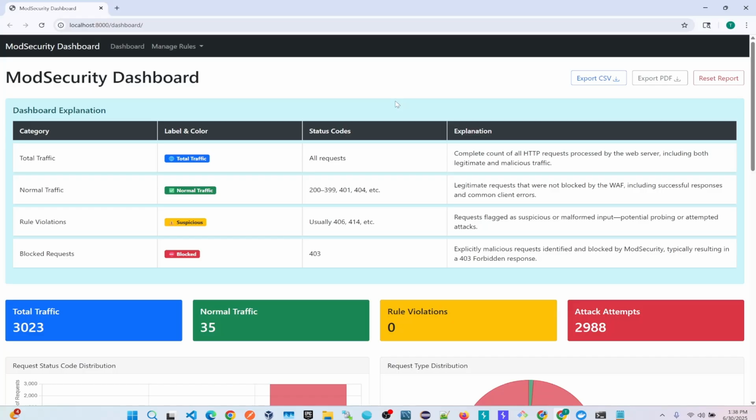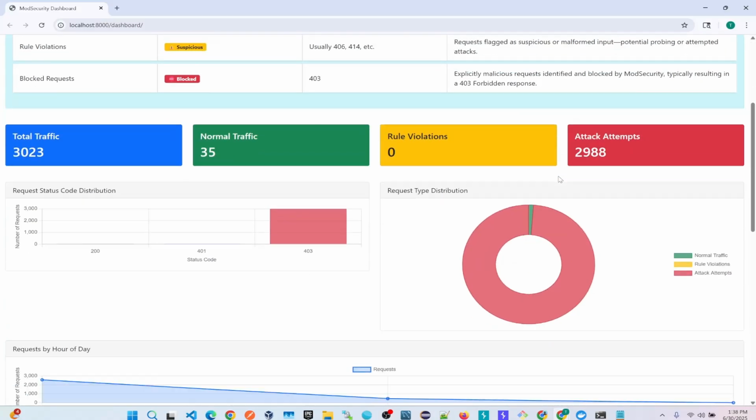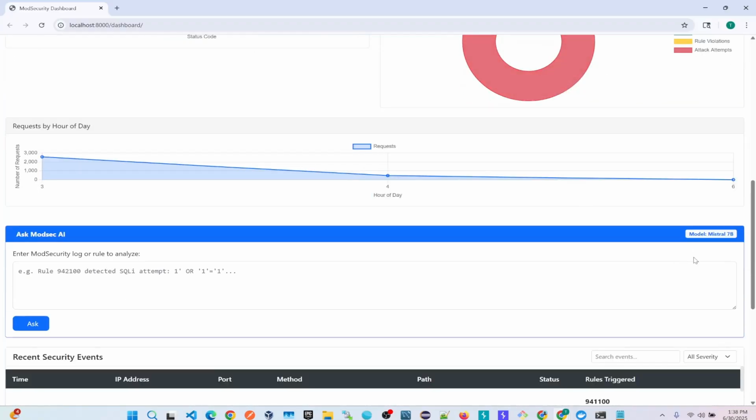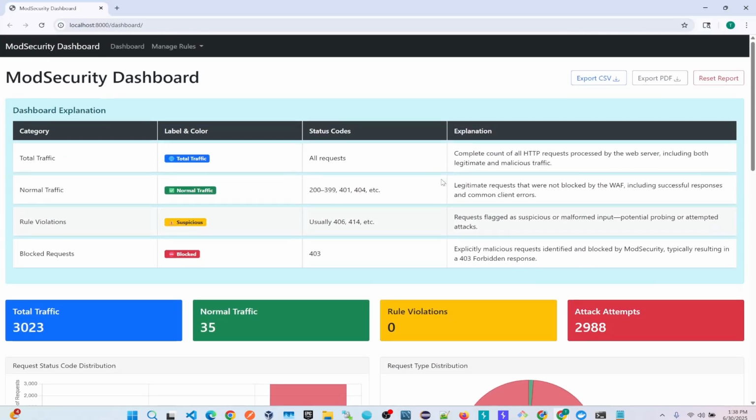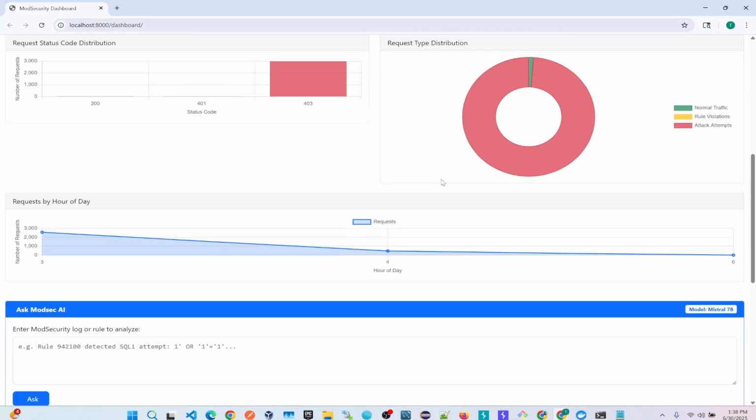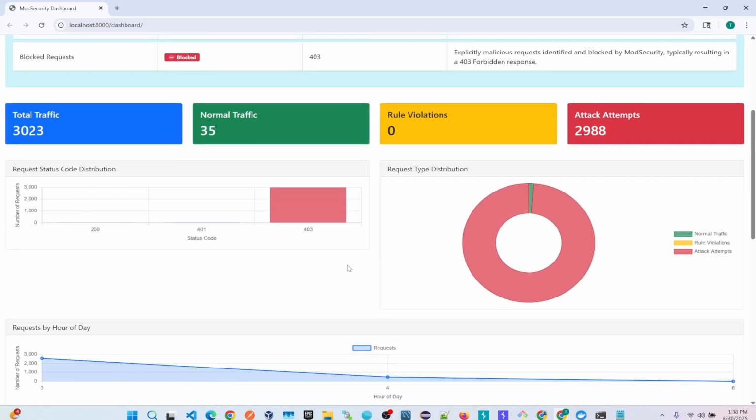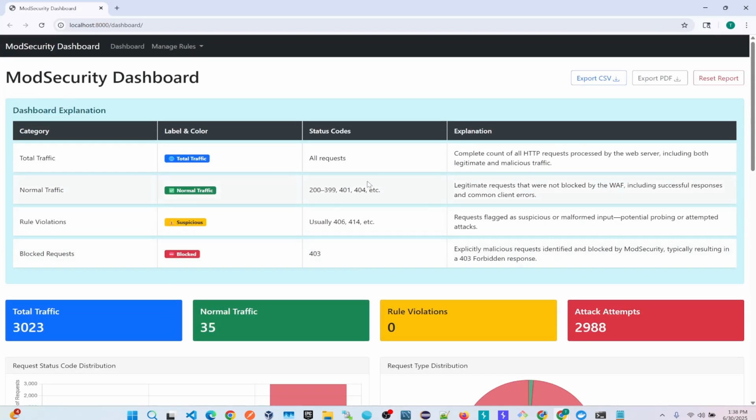So I thought about this, and I kind of looked around, and I found an open source model. It's called Mistral 7B. It's a large language model. What I did is I actually integrated it with a dashboard. I'm going to keep developing it. I want to make this as modern as possible, maybe excelling some of the commercial products out there.